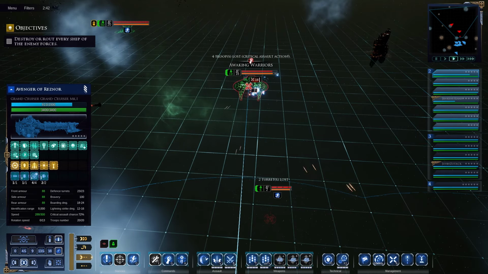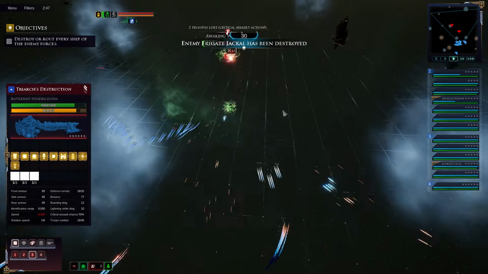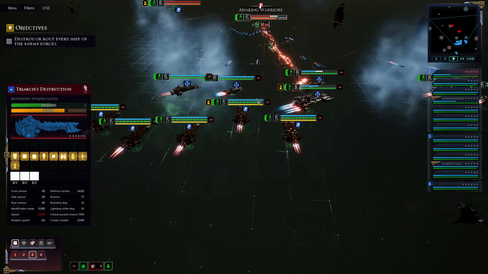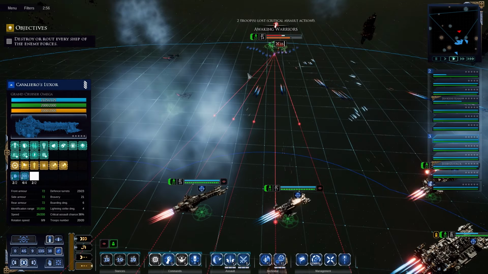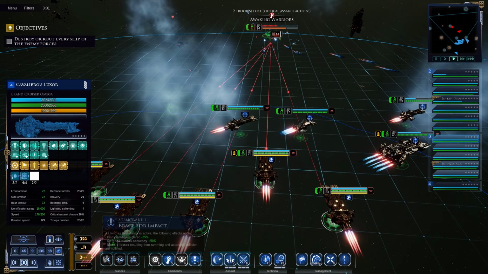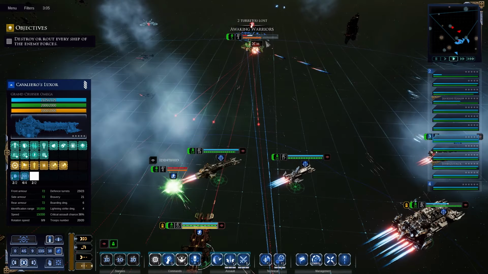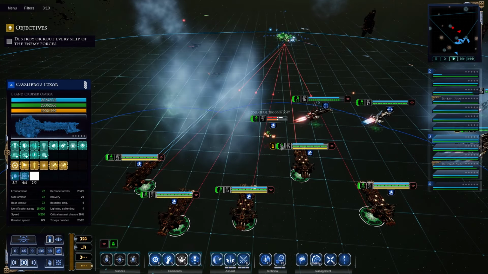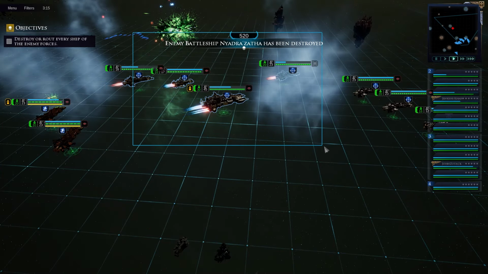Our wrath cannot be denied. Pop that. Got another big boy coming in. Boarding successful. Reroute power to retro propulsion. Our wrath cannot be denied. It's gone. Yes. All right, moving on.